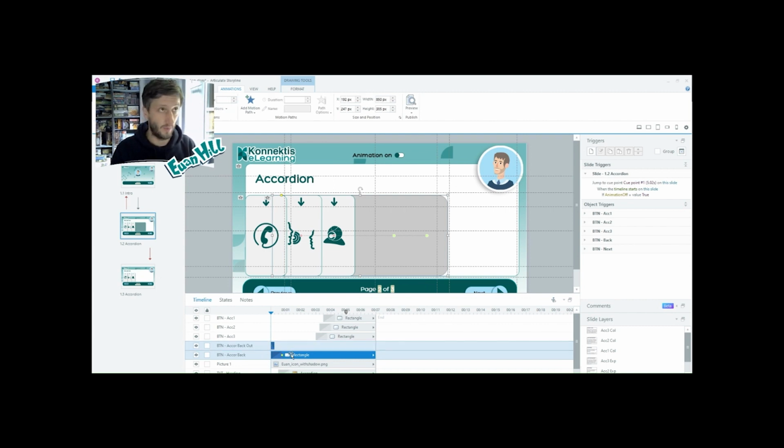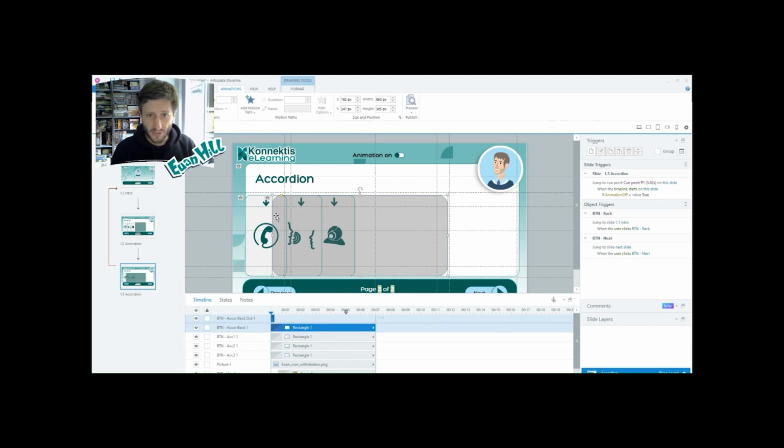You can do the trick with pausing the timeline as well, but I'm not often a fan of pausing timelines when I can have a different method, because if there's other stuff that needs to move along at a particular pace, then you're tied into that, and bugs might appear. So I usually like to not pause the timeline when I don't have to. So I'm going to grab my accordion back and then accordion back out here.